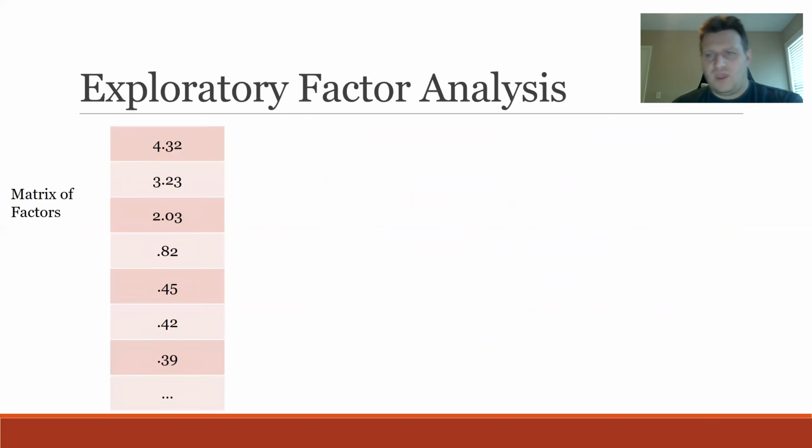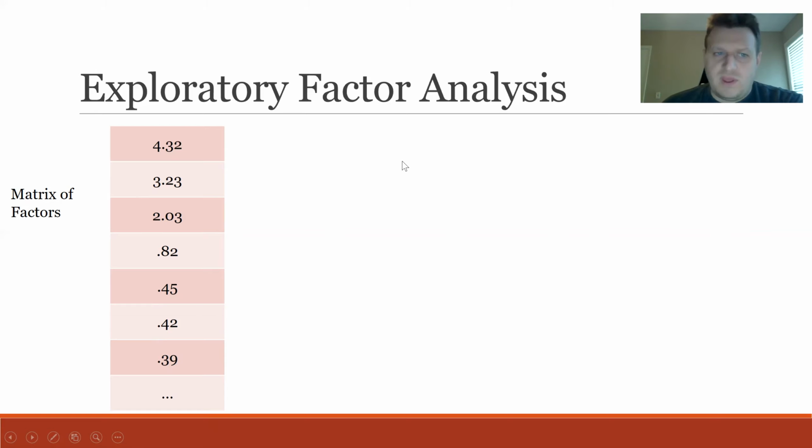All right. So here's our matrix of factors, which is less of a matrix and more of just a column of numbers. All right, and this ellipsis down here, there's going to be however many questions that we have minus 1 positions in this column. So there would be 14 different rows to this column as we go down.